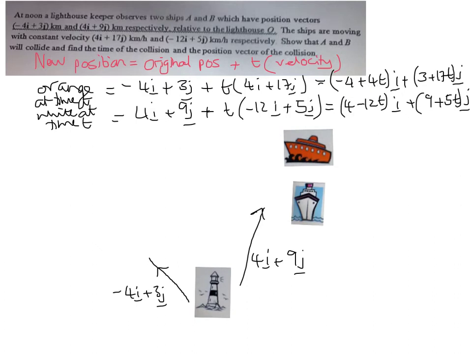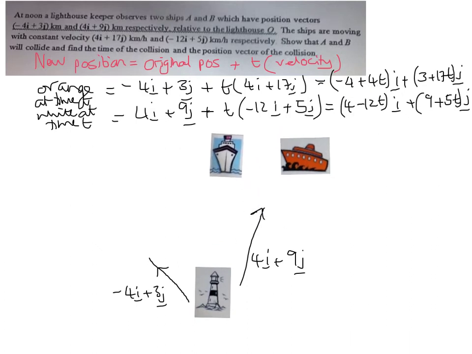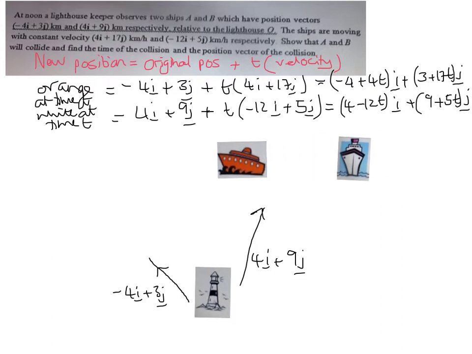Now, what about this situation? Okay, let's make it east. Now the white ship is east of the orange ship and the orange ship is west of the white ship. And in this case, for example, we might have that the orange ship is at 1i and 10j and the white ship is at 3i and 10j. So their i coordinates are different, but their j coordinates are the same.